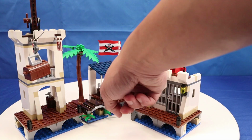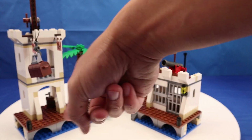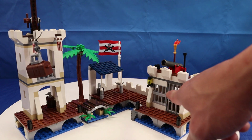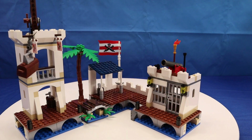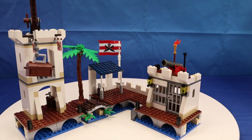Yeah, I'm thinking if we had like 2 or 3 more of these, maybe 3, so that you'd have 3 more of these corner pieces, and you can almost make an enclosed port. You just have to modify some of these buildings to look different, because you wouldn't want like 2 or 3 of the same buildings. That's something I'm definitely gonna have to look into. Let's check out the minifigs.